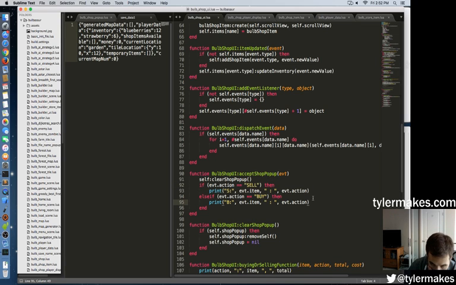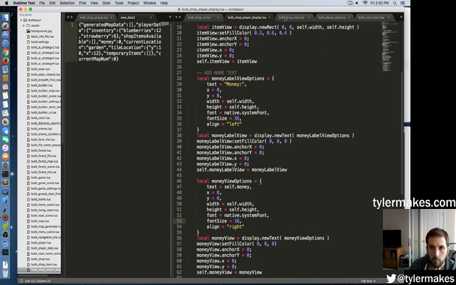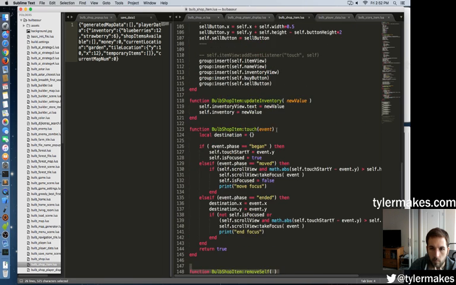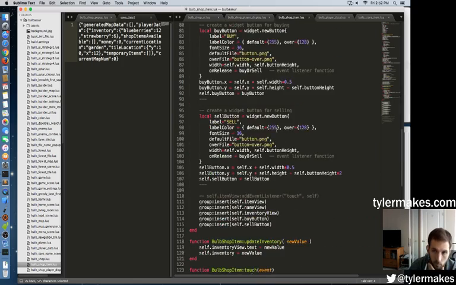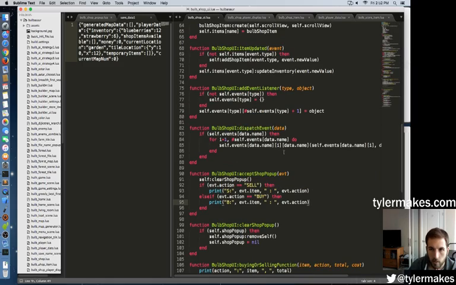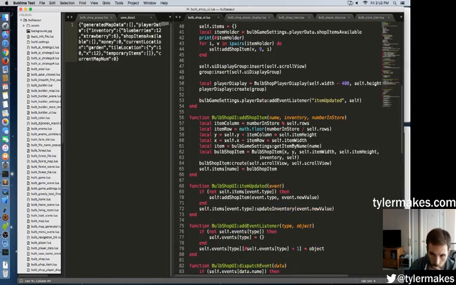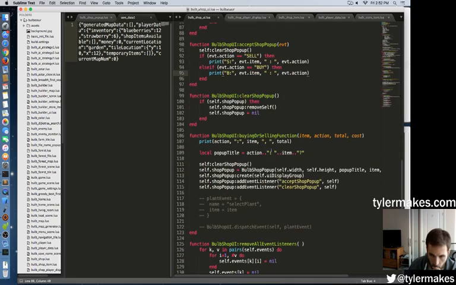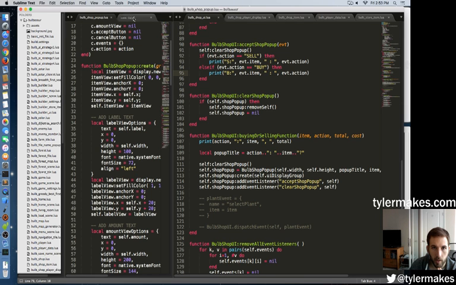Okay, so we need to know if the item, oh, it hits this, buying or selling. We need a few things. Oh, it goes through the pop-up. We need to know the amount from the pop-up, which I think we do have.